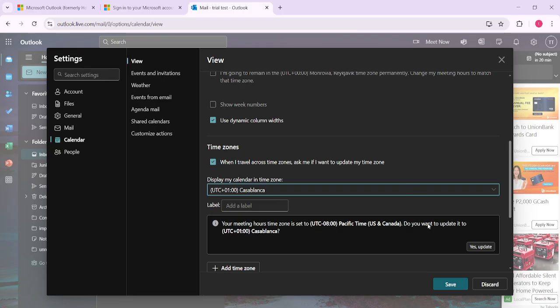After you've made your selection, the final step is crucial. Remember to save your changes. Look for the Save button, usually found at the bottom of the screen. Click it to apply your new setting. Without hitting save, your changes will not be updated, so be sure this is done before closing out.